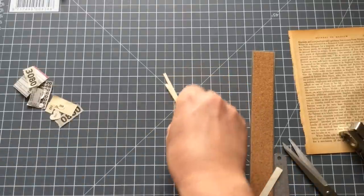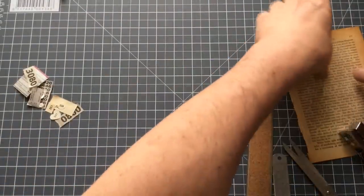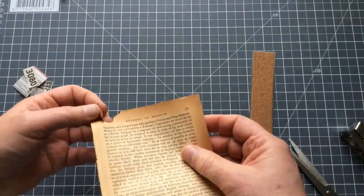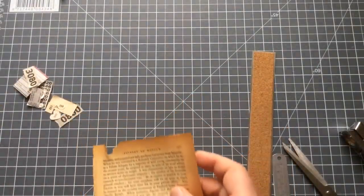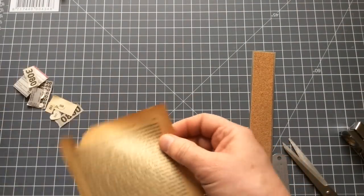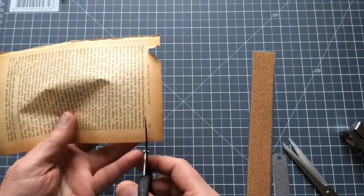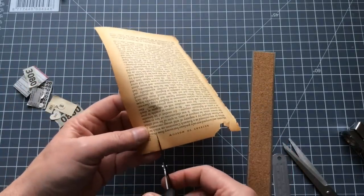So just out of one book, you could get a whole pile of numbers. Out of one telephone directory, you could get a massive amount of numbers. And when it comes to the older books out there, if I'm going to harvest these numbers, because of the fragility of these pages, I will very often get a bit of scrap paper, glue it to the back of the number, and then cut the number out, because I might well be able to do it. It's just that they're likely to get damaged when I store them if they're too small.